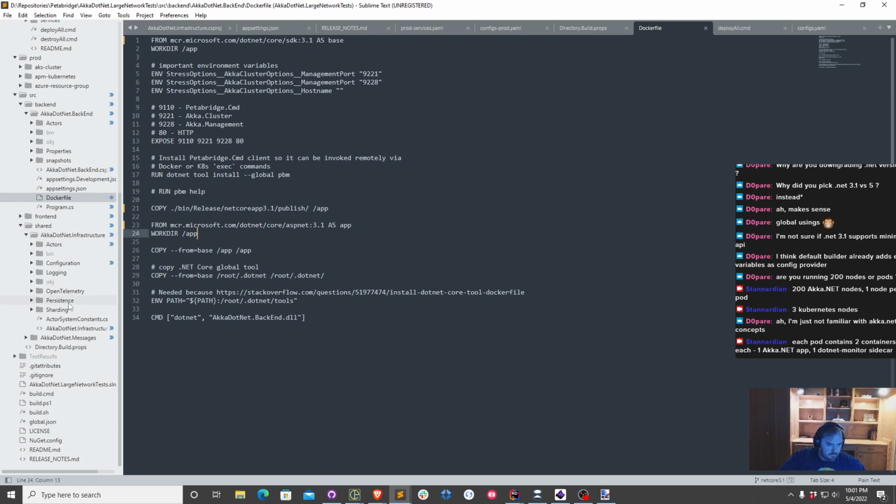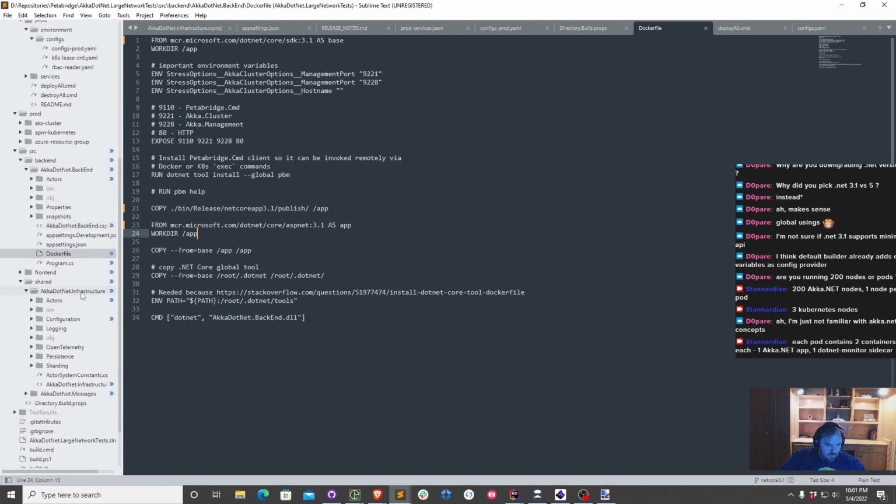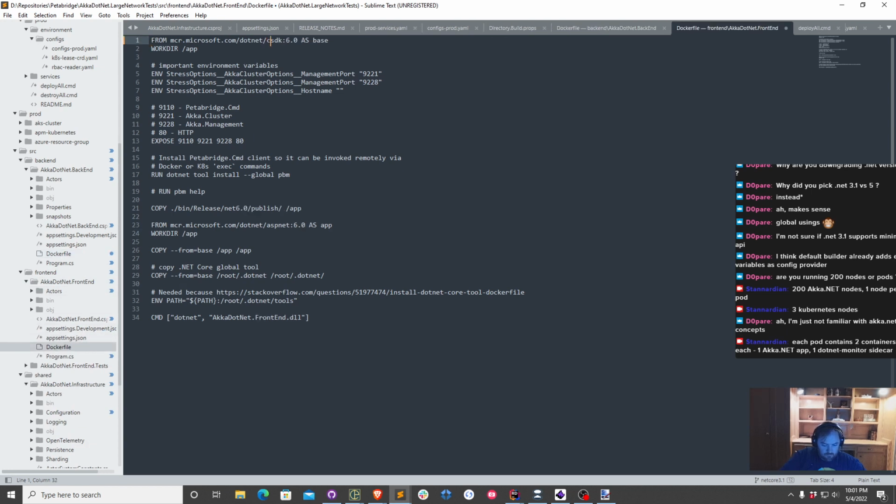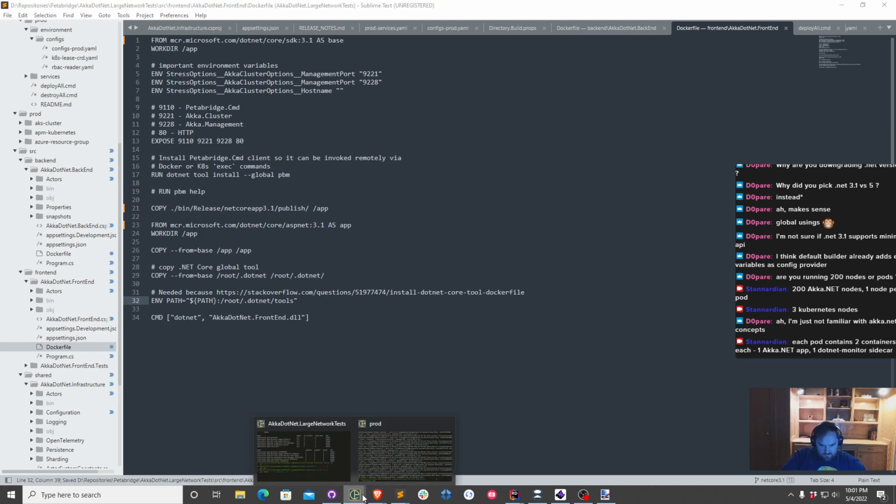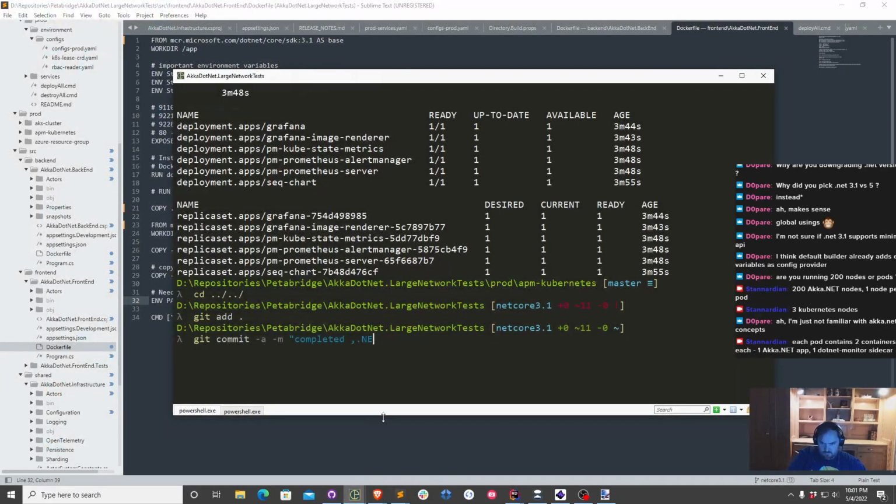I think so. Let me do this for the front end too. That was good. That core app 3.1. Okay, let's go ahead and see if this works.